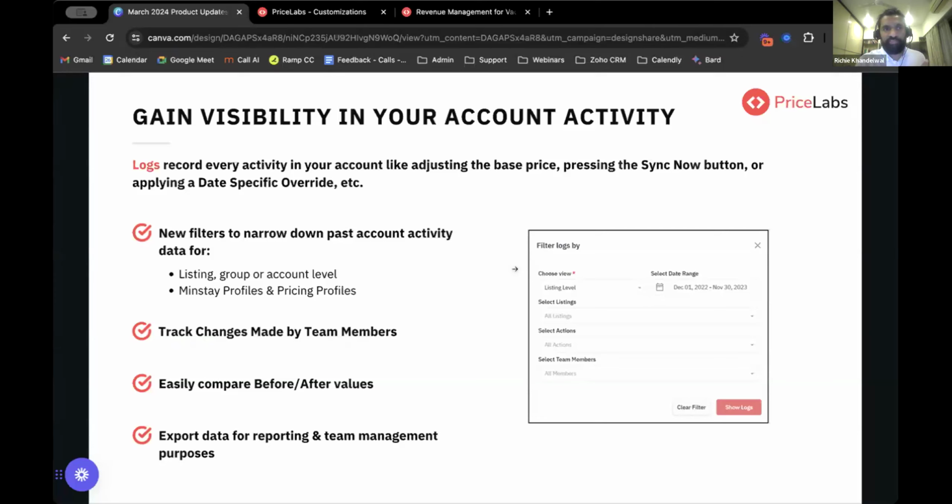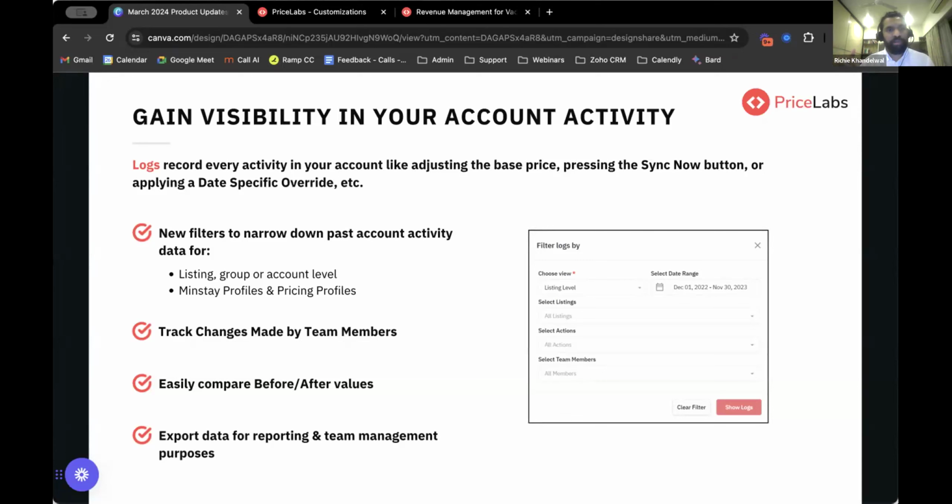So like the last feature that Becca just explained, the ability to quickly see all of your customizations across group levels or listing levels, and like Chad rightly quoted, a quick way to audit, right? It's exactly what we wanted to do with that one, and very similarly follows up on the same measure here on the log side. So if you have multiple people acting in PriceLabs, and hopefully some of you are using the Teams feature at PriceLabs, right?